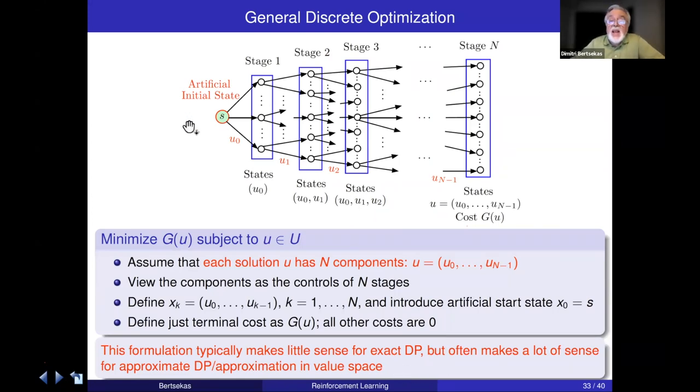So while dynamic programming is not recommended for problems like that, which are a very, very broad class of problems, combinatorial problems, integer programming problems, all kinds of very, very difficult problems. Exact dynamic programming is not recommended for problems like that. Approximate dynamic programming and the methods that we're going to discuss, for example, rollout, are very well suited to solve this problem, in my opinion, and are very effective.